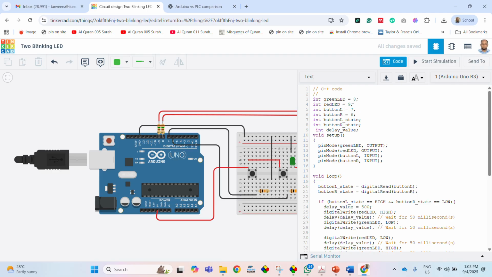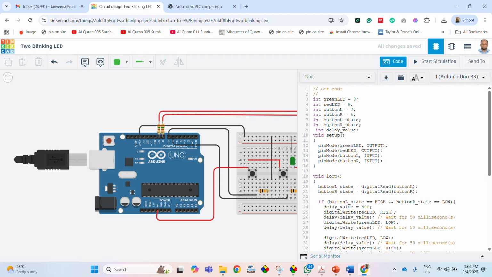All these digital pins, we have named with meaningful names, and then we declare button L state and button R state as integers.